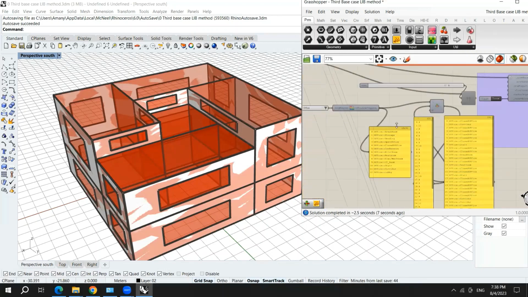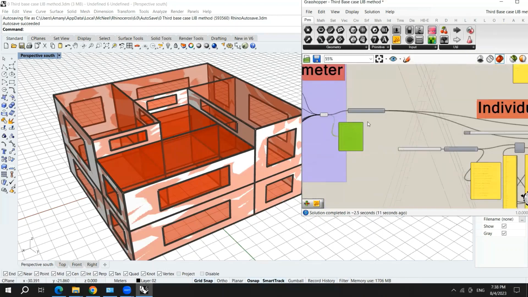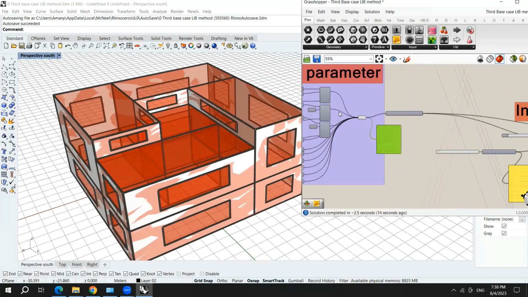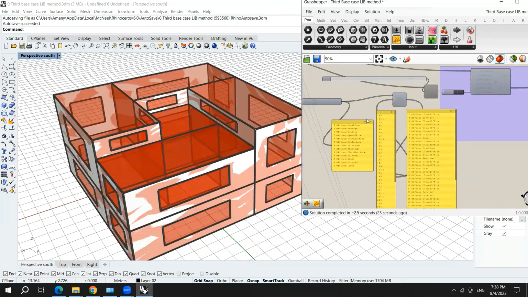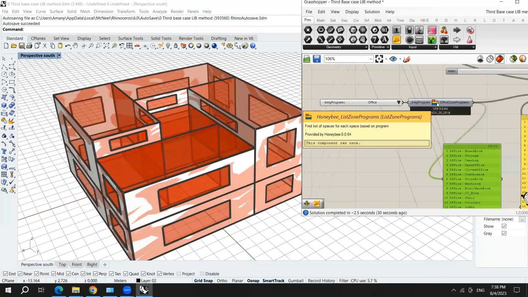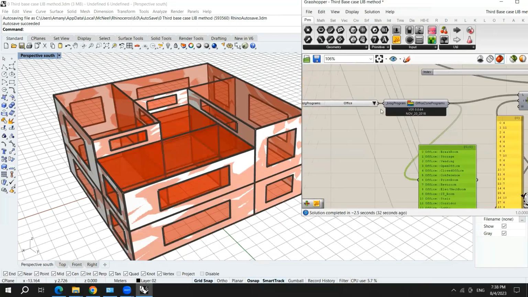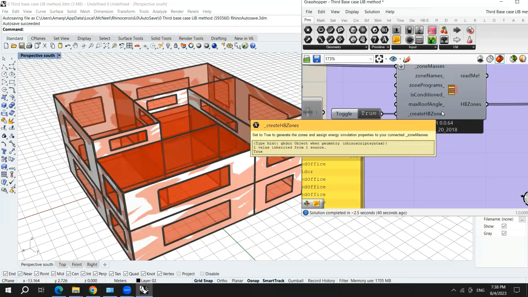Now here, let's assume that we have an office building, and this office building is a core surrounded by 4 cells or maybe closed offices. So here we will check this component. I want also to mention that I'm using version 0.0.64 because the versions are different.